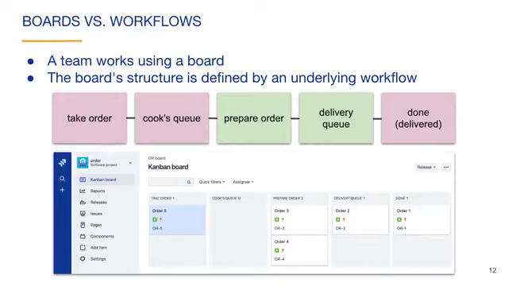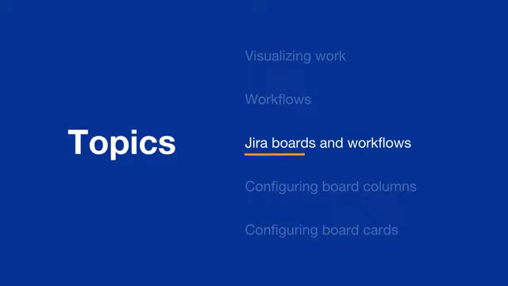We can see that boards and workflows are closely related. A team works using a board. The board structure is defined by an underlying workflow. This example shows the restaurant workflow that we just defined. Below that, we have created a Jira project with columns of the boards matching the workflow. We will discuss configuring boards later. Next, we will further discuss Jira boards and workflows.